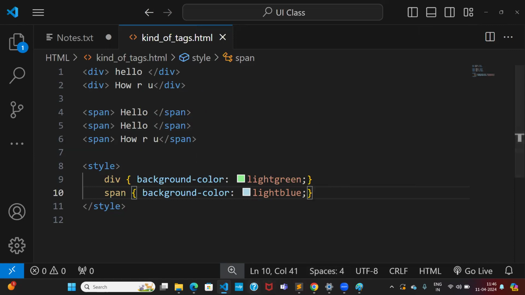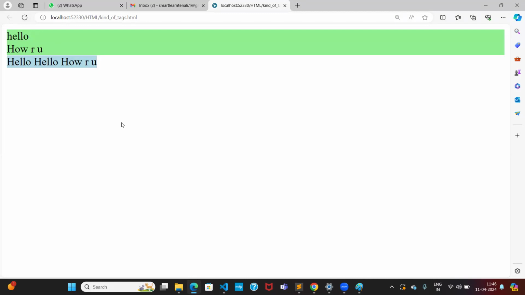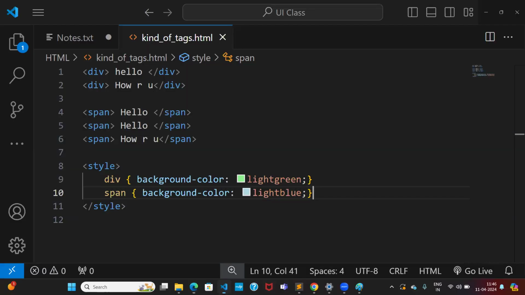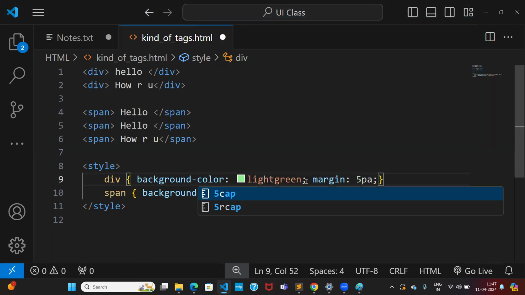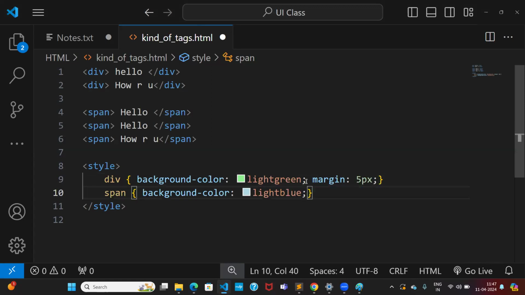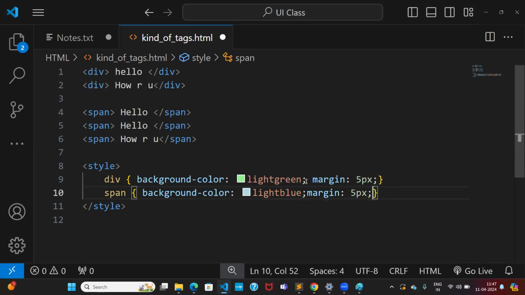Okay, now let's go to the browser. What is the default browser here? That's Edge. Now you see that two light greens are there and three light blues are there. But it is clumsy. Clumsy means all the things are getting adjusted together. There is no proper space from element to element. That is the reason I want to provide a little bit of margin for the division and the span. I will give a margin of 5 pixels for the first division and for the span also. Margin means outer space, box to box, some space.